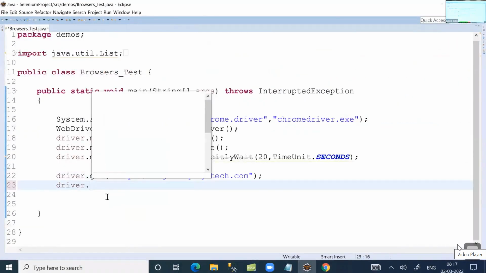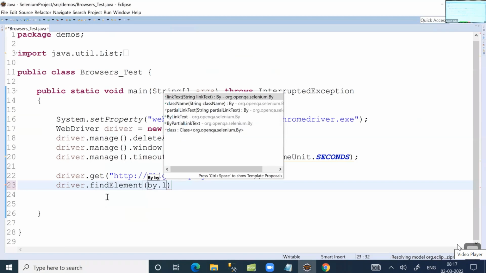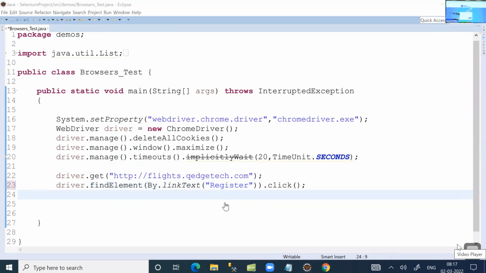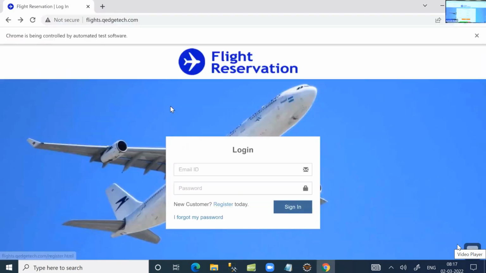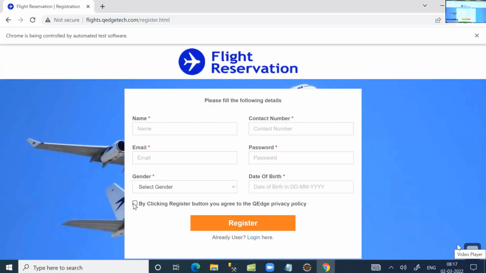Find the element by its link text, register, then click it. After clicking the register link, we are getting this page. I would like to verify whether this checkbox element is selected or not. Right click is not working here.